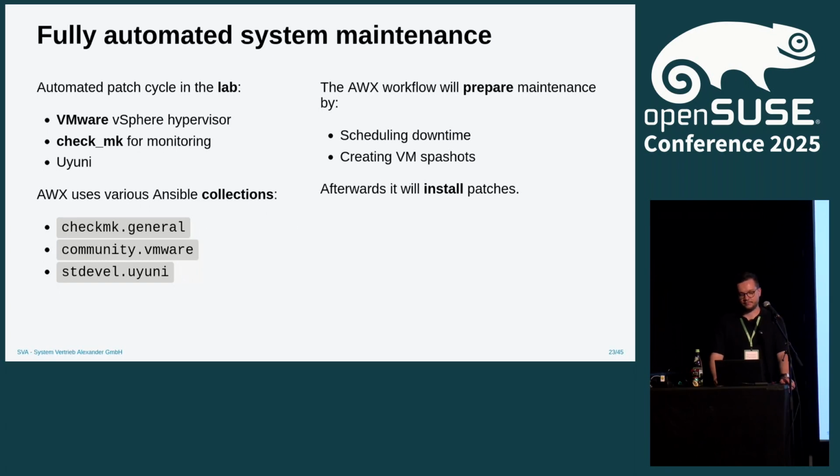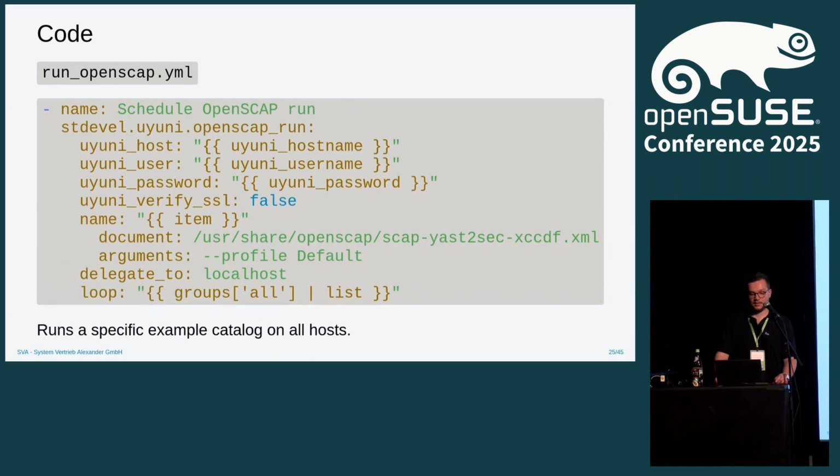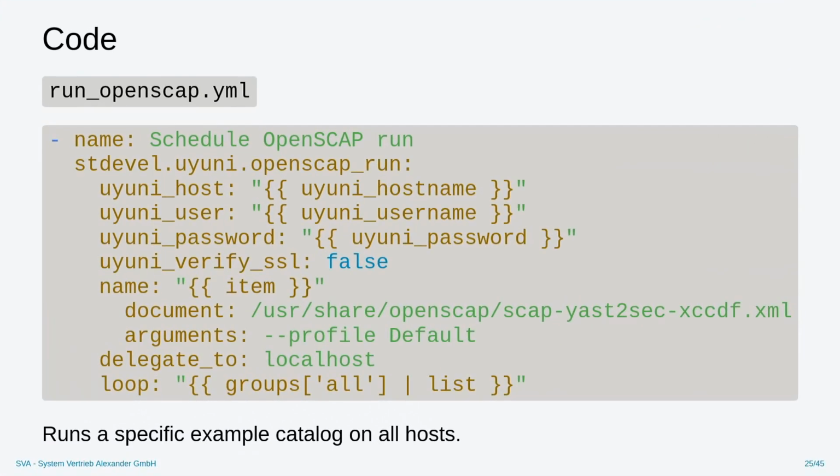So, as you just saw in the slides before, we have an install patches playbook that actually does the same. It defines the connection details. It defines the patches that are going to be included. So in case there is no variable per system that only includes various packages, all patches will be selected, and it will be done on all the systems in the Ansible inventory. After that, we're going to run OpenSCAP, because after patching the systems, we want to make sure that they are still secure. And yeah, it looks quite fancy, I would say.